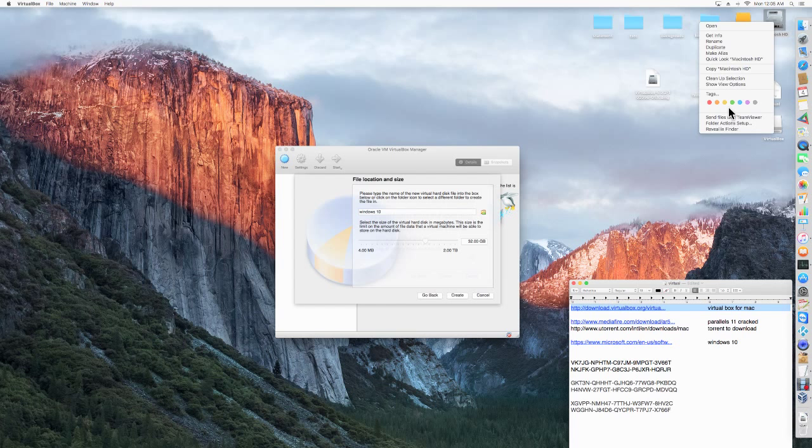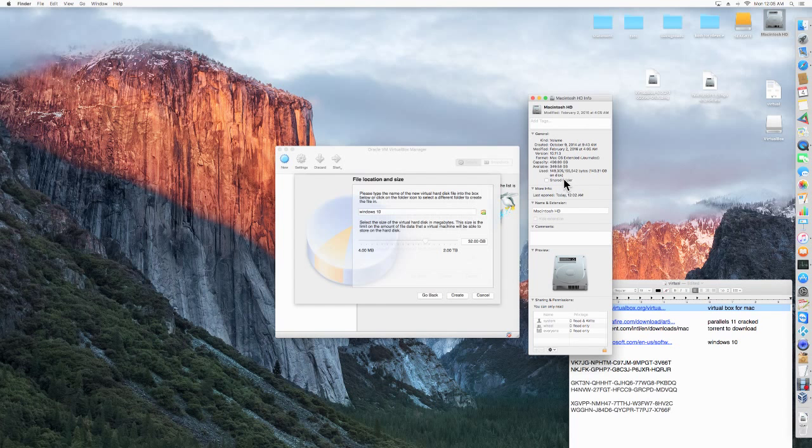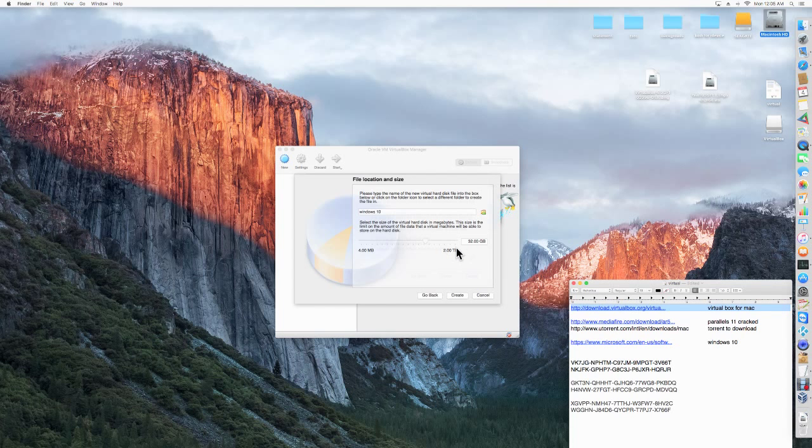You could check your hard drive here, if you click on info, to see how much space you really have. So if I have a 500 gig hard drive, I have 349 available. Like I said, a lot of the things I'm going to do, I'm going to use on Mac, so I'm going to give it just a tiny bit more. I'm going to say 50. You don't really need that much, like I said. Just type it in: 50.00.